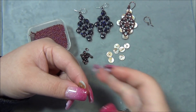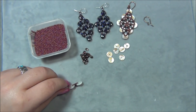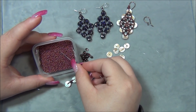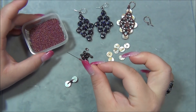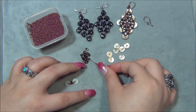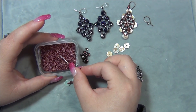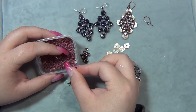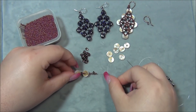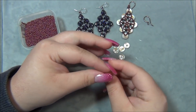This is what it looks like from the side. Check your tail — slide everything down so the tail is about four or five inches. Now take the needle and pass through all seven beads: three seed beads, super duo, three seed beads — just like that. Pull the needle through and then pass down through the disc. You're now coming out the bottom of the disc, so pay attention to which side the new disc needs to face. Pick up three seed beads, a super duo, and three seed beads again.